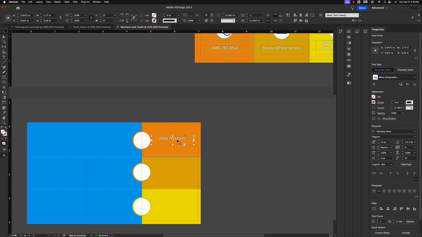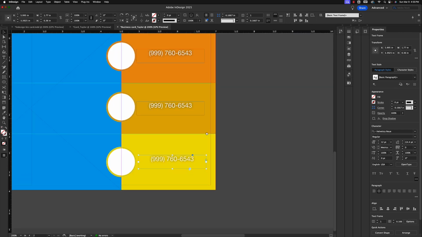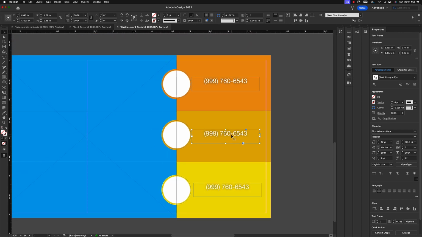And then once I've got that in place, I will hold down Option and drag out two more, making sure to wait for the smart guides to pop up so everything's kind of centered. And that looks pretty good. So then I can zoom in. And again, it's always worth clicking and just making sure that everything is centered. You can see right next to the 0 where my mouse is, I'm getting a vertical and a horizontal line. I'm going to do that for each one of these. Make sure that I am both horizontally and vertically centered.